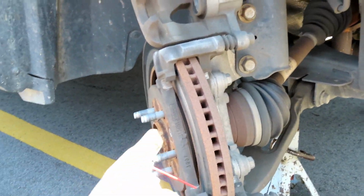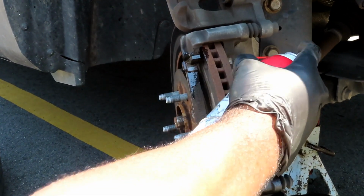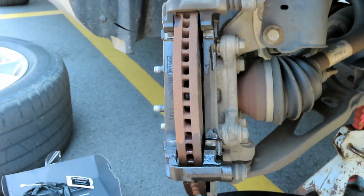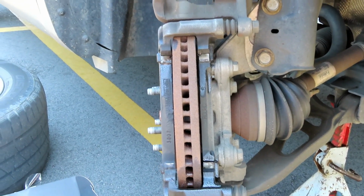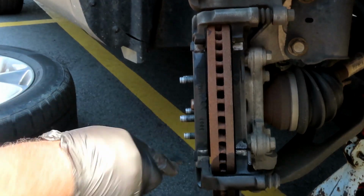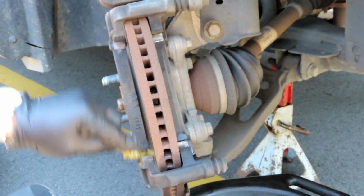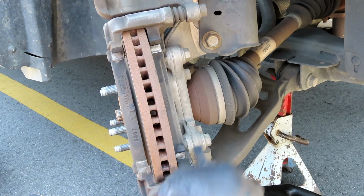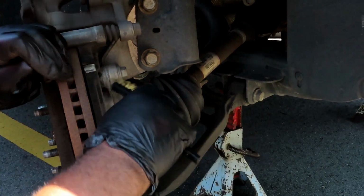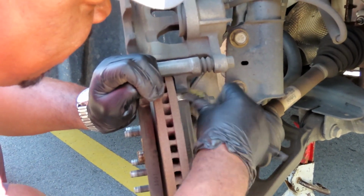Get our spray. Clean it up. Now, if you don't have any brake cleaner or brake spray, then you have no business doing this job. No, just kidding. What you want to do is take your little wire brush or something, and make sure you clean that out. Dang, I shouldn't have used the thin one. Clean that out like that on each of the 4 of them, and let's get ready to put our new clips in. We'll be right back.